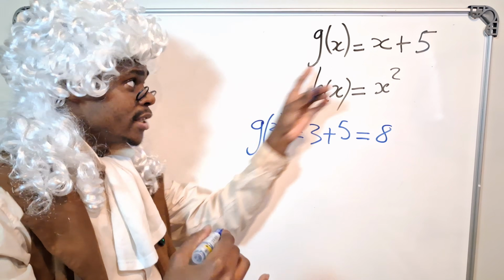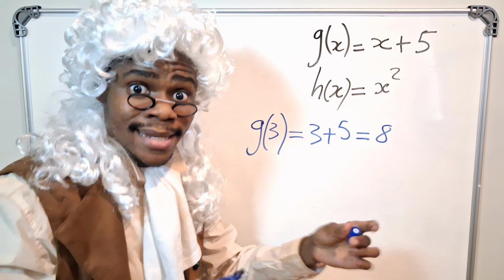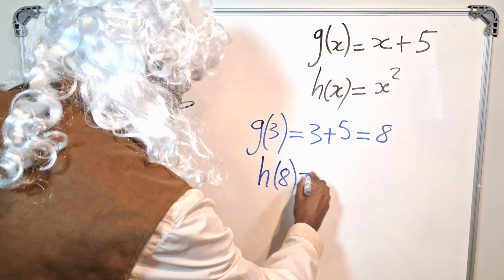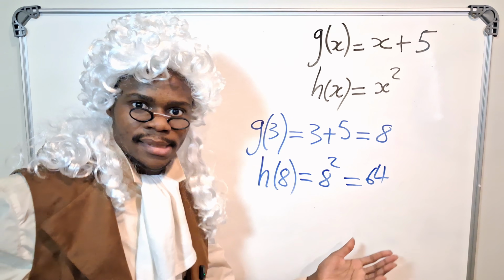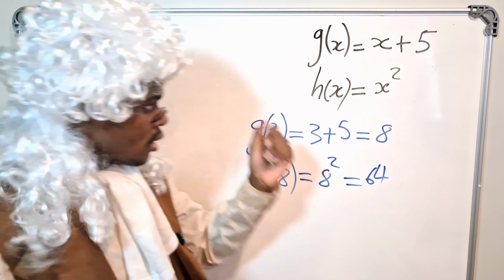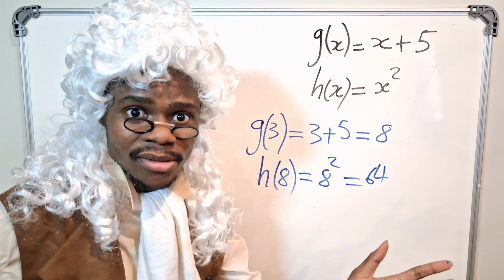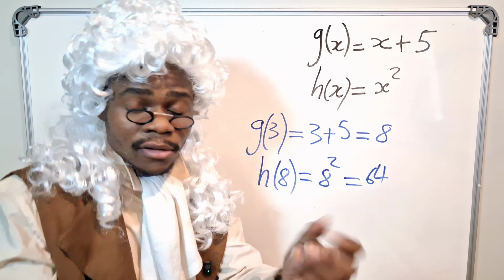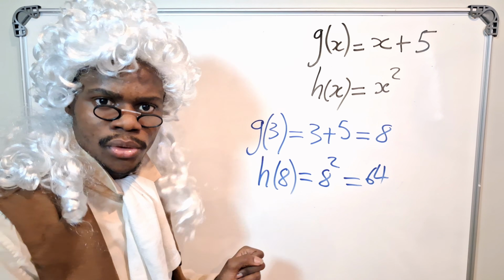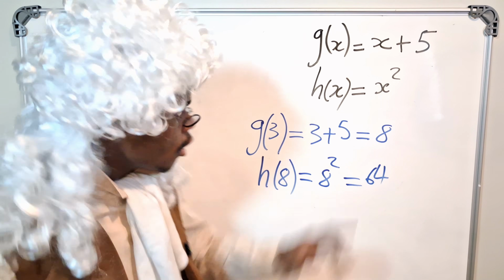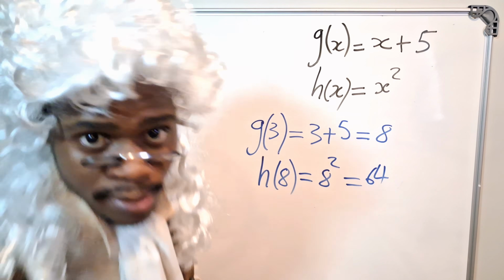So we put 3 into g of x, we got the answer 8. Now we're going to put 8, the answer, into h of x. And that's it. That is the composition of g and h. Okay? That's what it's all about. But this is a pretty long way of writing it. I mean, in order for me to tell you what I was about to do, I had to say like, what, 3 sentences? That's pretty long. There's a much faster way of writing this whole process, and it's written like this.